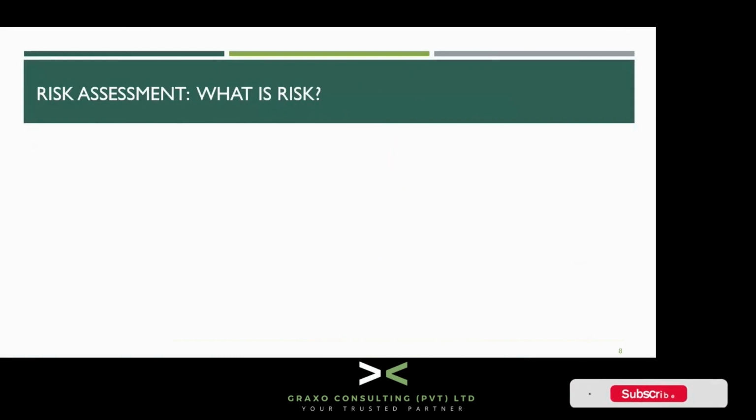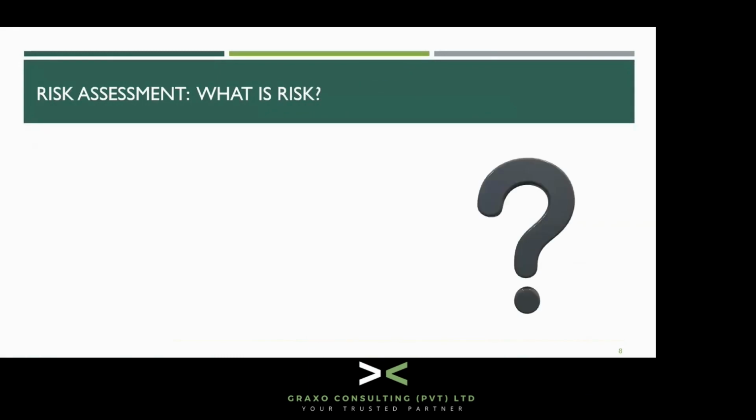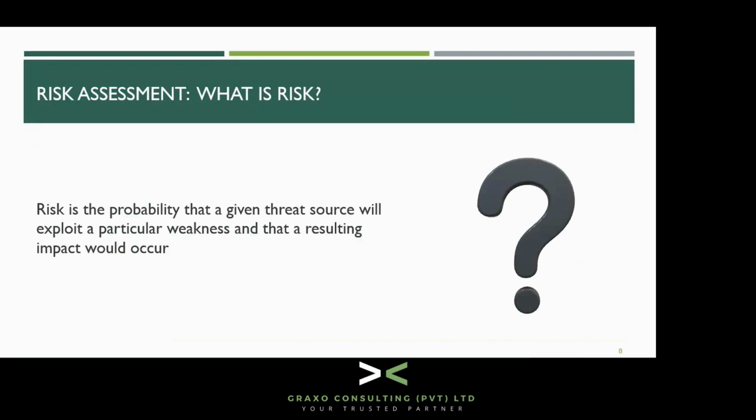So when we talk about risk assessment, how do we define risk? Risk is the probability that a given threat source will exploit a particular weakness and that a resulting impact would occur. Risk is managed so that it does not materially impact the business process in an adverse way. Also, risk is inherent in all activities.